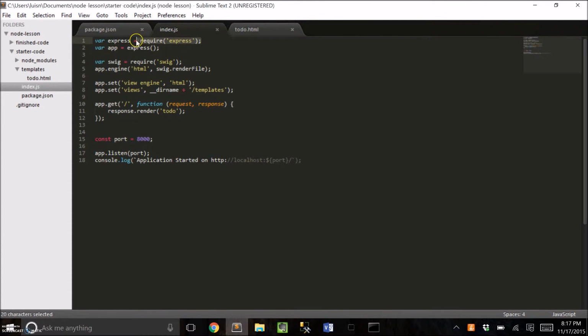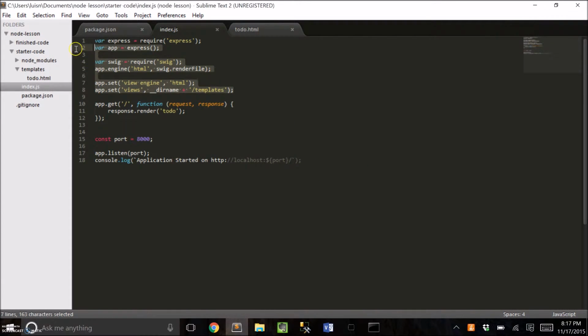So we're using Express and Swig, and you import them in Node using this require function. And this function is injected into your Node application by Node. Similarly, this __dirname variable is injected into the application as well. Everything else we've defined on our own.